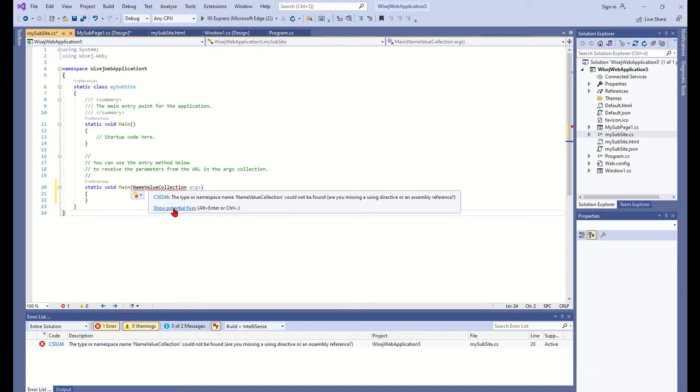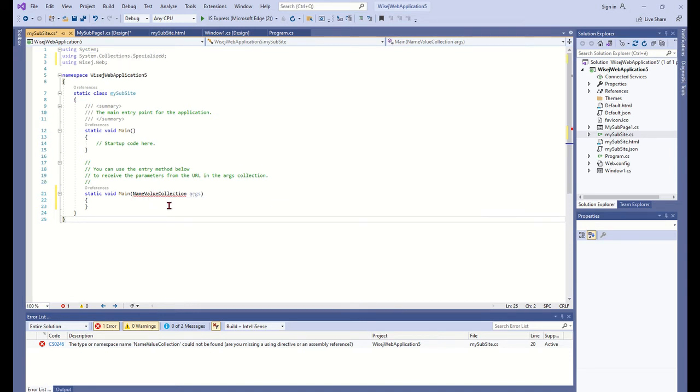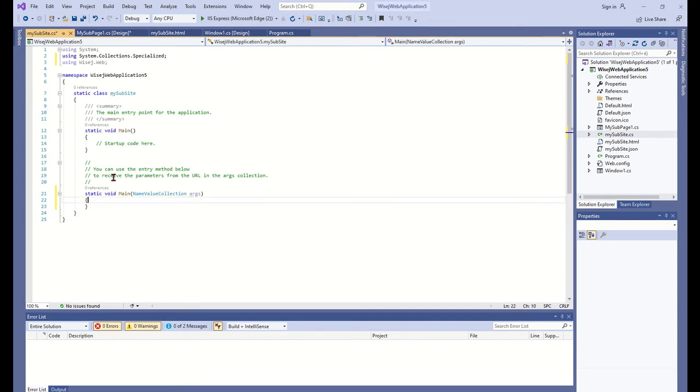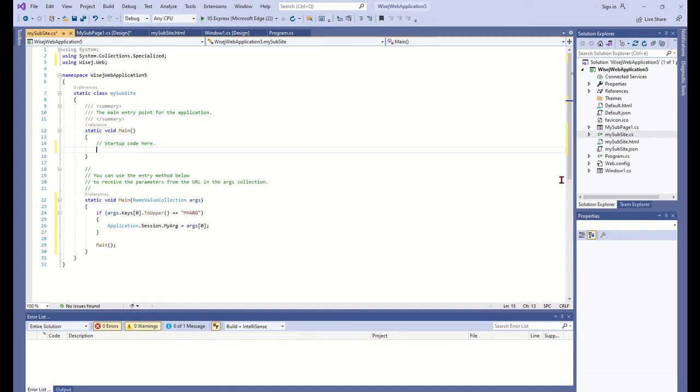So this is a specialized collection, which is requiring us to use using. And then from here, we can simply check if the arguments passed is the type or the name we expect. And if it's the case, so you have the collection of arguments from your URL. You check if it's the one you want to have, then you create dynamically a session variable, which will be used from the button click to show the argument. And after that, you go to the main function to call the page we want to show.